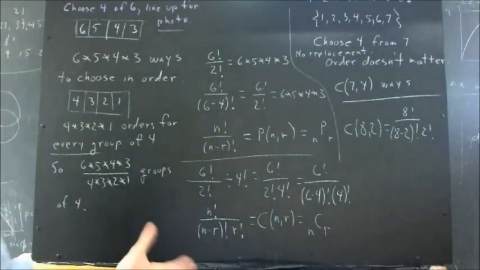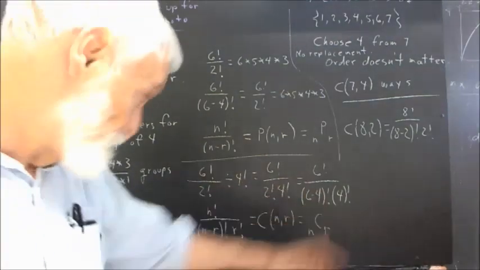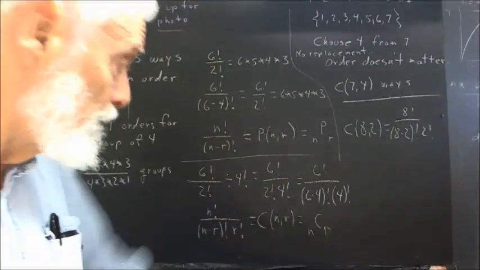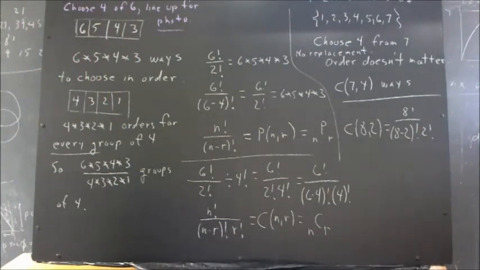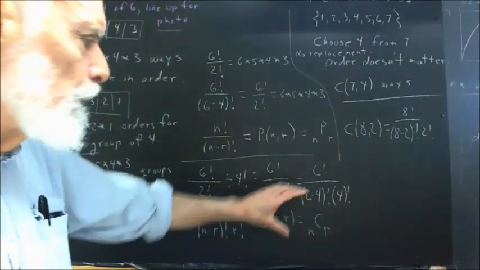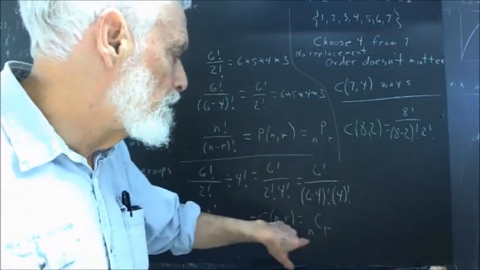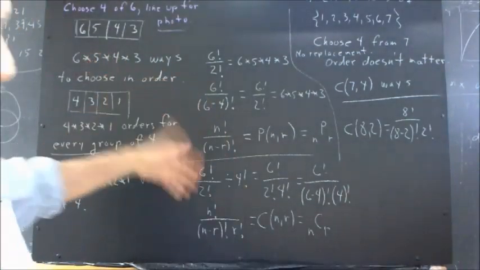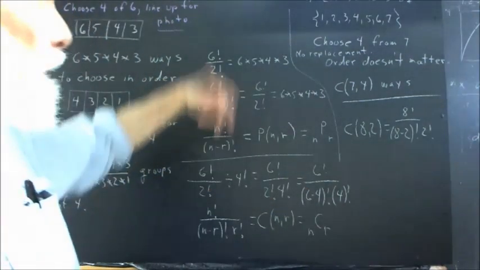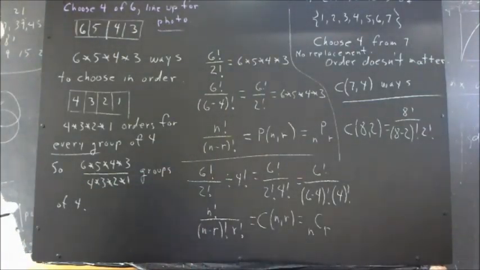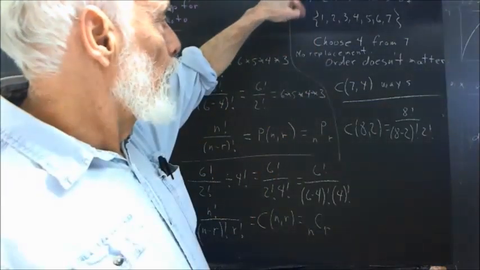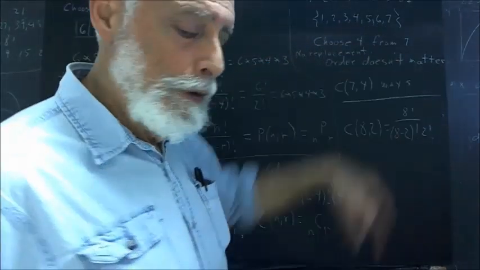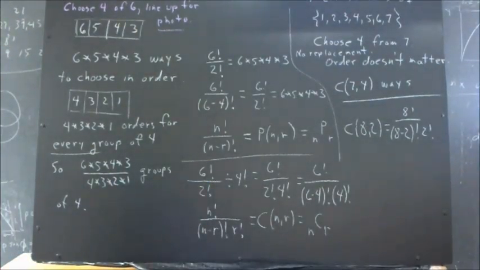Now, as you'll see soon, Pascal's triangle can be used to represent this number for small numbers of objects, but here's the general way we calculate. Now, an application of this is: how many 4-element subsets do we have of the set 1, 2, 3, 4, 5, 6, 7? We'll do a brief video subsequent to this to illustrate that.